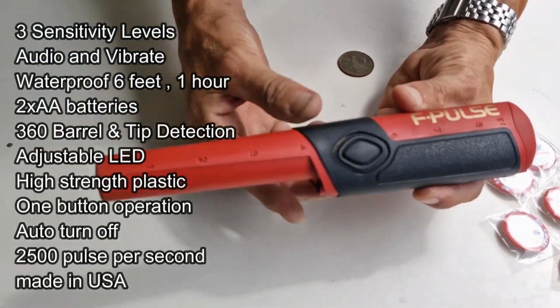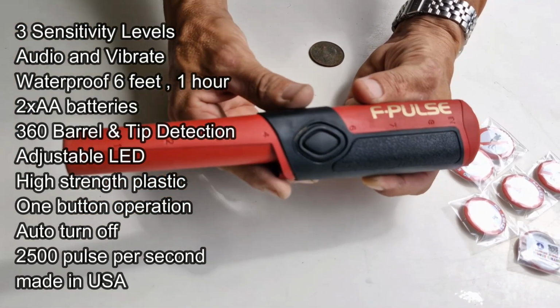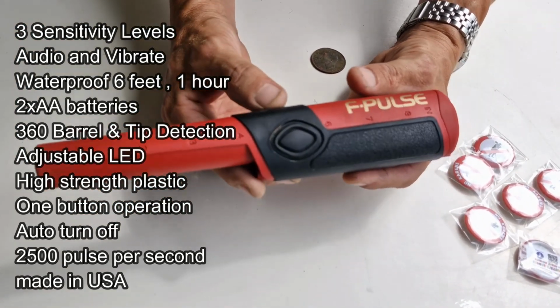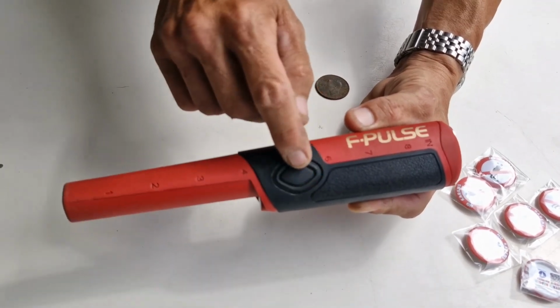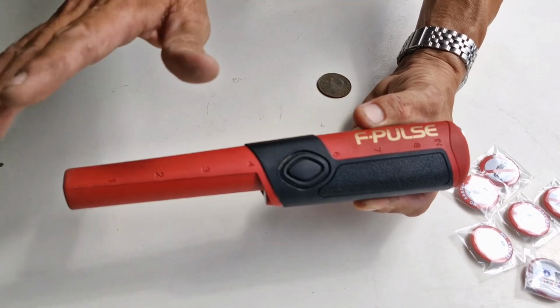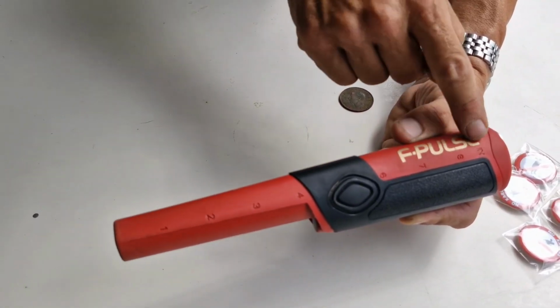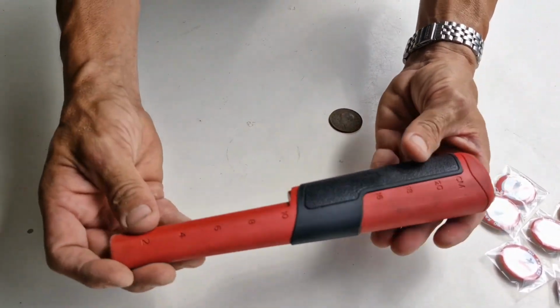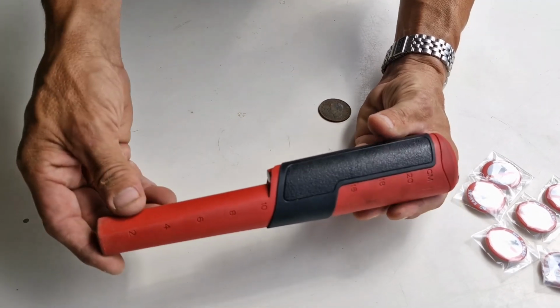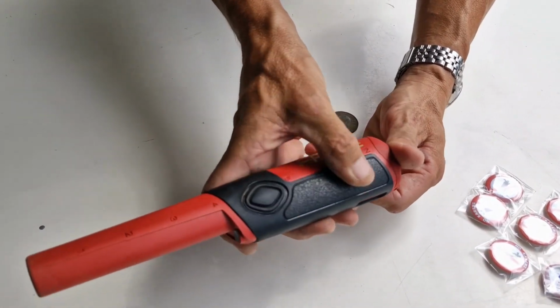I'm going to quickly run you over it. On the screen is a few things that you can read while I'm talking, in case I forget to tell you about it. Straight away, one button operation. I love that. Easier to press than the MI4. I'm not going to talk too much about the MI4 because I'm going to do a comparison video later. Straight away, measurement scale, inches down there, centimeters down there. That's brilliant. Ribbed hand grip for his or her pleasure.